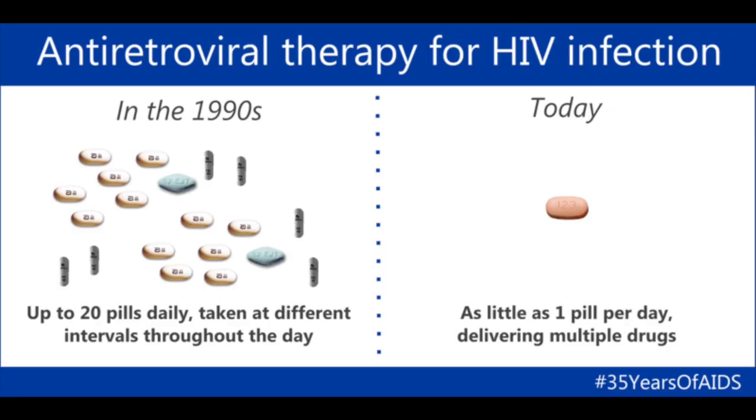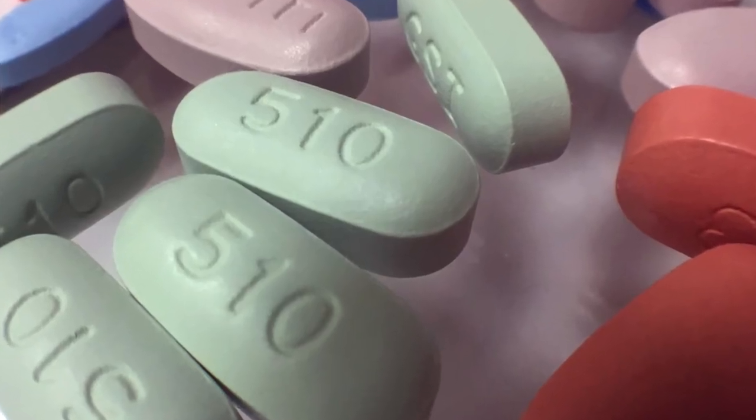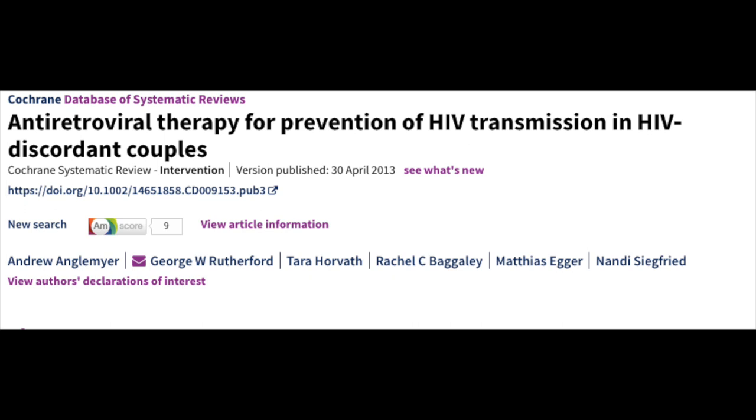However, there is hope. There is no cure yet for HIV but it can be slowed through antiretroviral therapy. This therapy prevents the virus from replicating, stops the progression of HIV, and improves the quality of life. And the earlier you start, the better the outcome. In addition, recent studies have even indicated that by adhering to this treatment it is virtually impossible to transmit HIV to another partner, which is of course a major win.